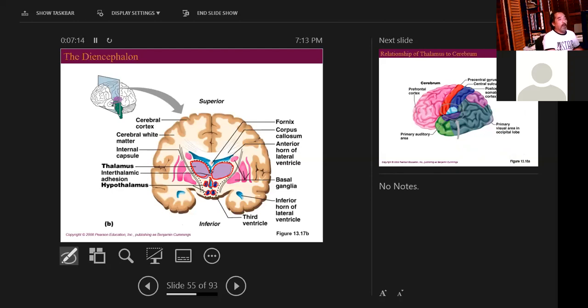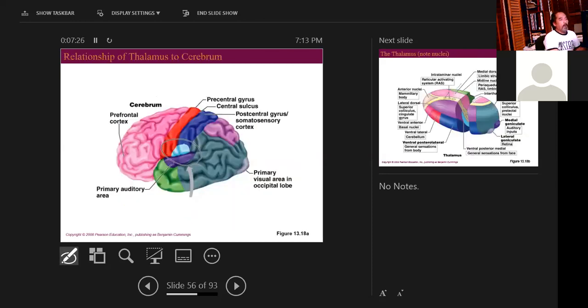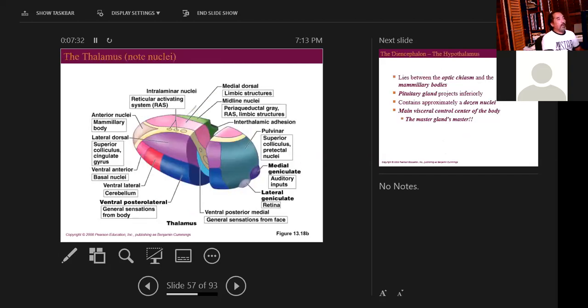Okay, and whatever you have here outside, that's going to be the cerebrum. Okay, so this is the area where the thalamus is located. It's enclosed by the cerebrum. It's inside that area. So the thalamus has a lot of nuclei. It's color-coded here, so it tells you about the different nuclei that will accept all of the afferent impulses. Okay, the environment will pass through.